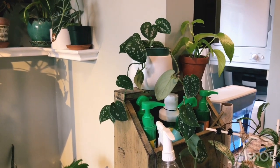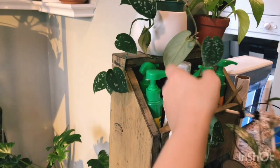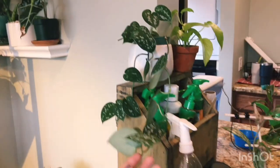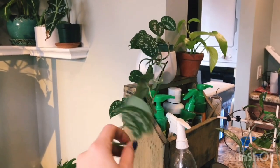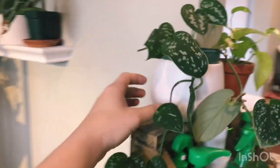Okay, so this is actually a baby from my giant Scindapsus pictus. I took this as three itty bitty cuttings. They only had a couple leaves on them each.